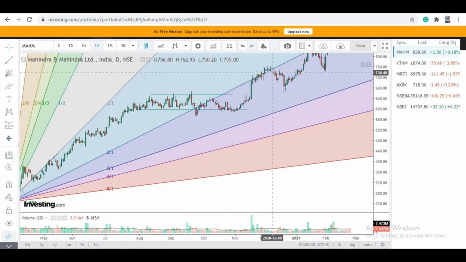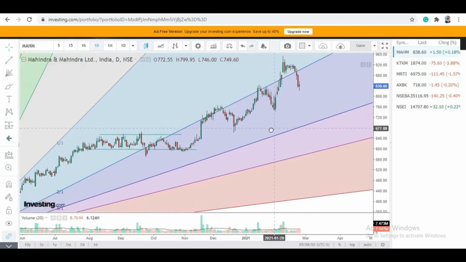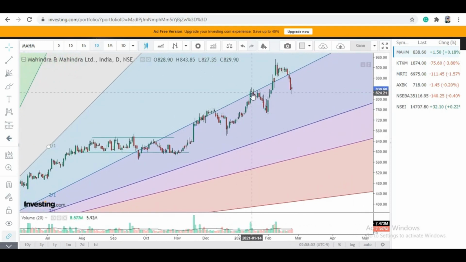again it takes resistance at consolidation near the trend line, unable to sustain, falls back. But this time it has not crossed below the swing low, right? This is the previous low. So it is still considered a bullish trend, right? Here again support, retest, has not broken the previous low. Again over here this time it breaks and sustains, but fails again, back over here.